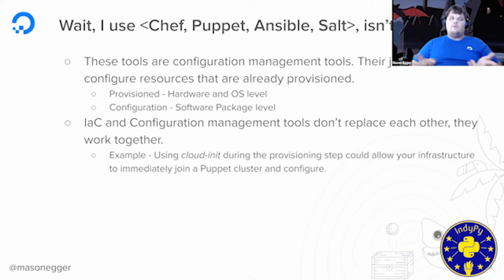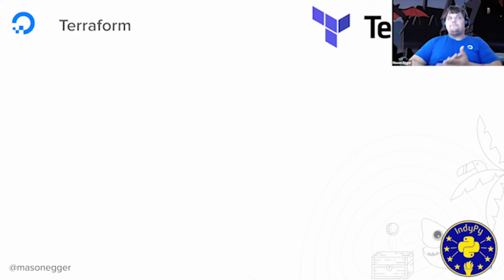It would pull down the config for whatever type of server it was. Was it a Consul server? Was it a Vault cluster? Was it one of our Mesos nodes? Was it a Nomad node? And then it would do the appropriate configuration for each. So that's a good example of that.